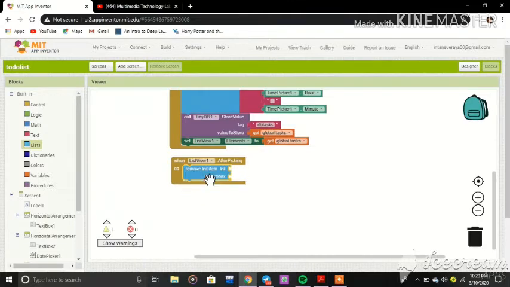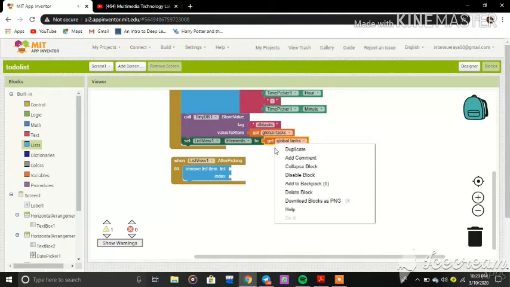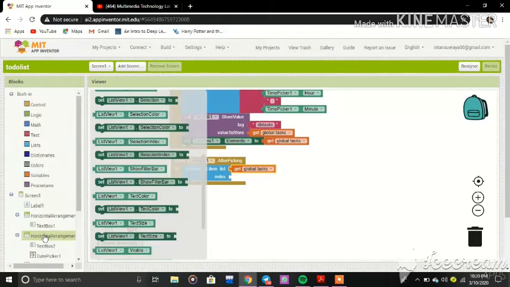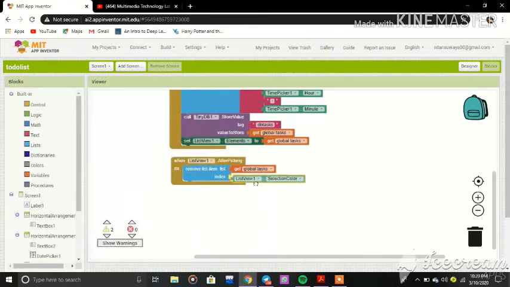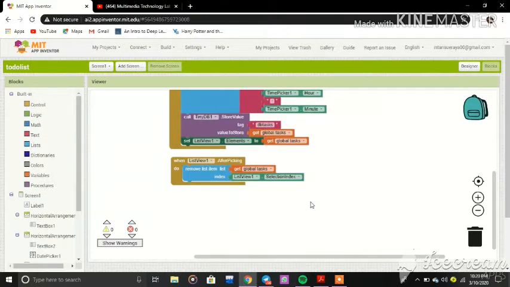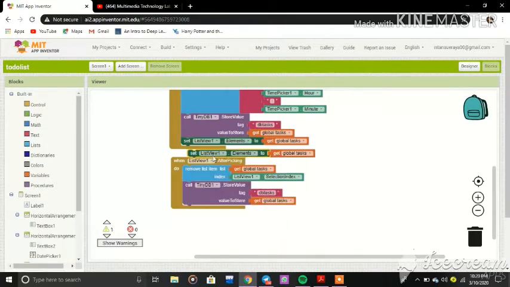And as for the index, we go to the list view and change it to the selection index. List view is a component that allows you to place a list of text on screen to display. So we just have to put another storage on it for the TinyDB, and then set the list view elements to get the global task.